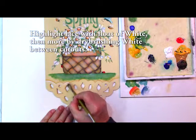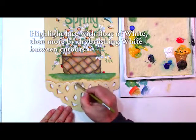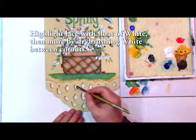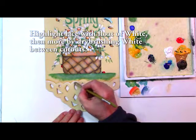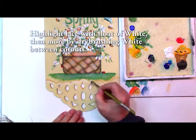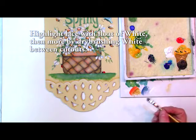When you're doing floating like this, you do want to make sure that each layer is totally dry before you go over it with a second layer, because if you have any areas that are partly dry and partly wet, the wet areas will pick up on the second layer and you'll get a real uneven, almost like a hole in your floated color. As long as your float's still wet, you can kind of go over it a second time, but if you've got any spots that are partly dry and parts that are wet, just stop and wait till they're totally dry before you put a second layer.